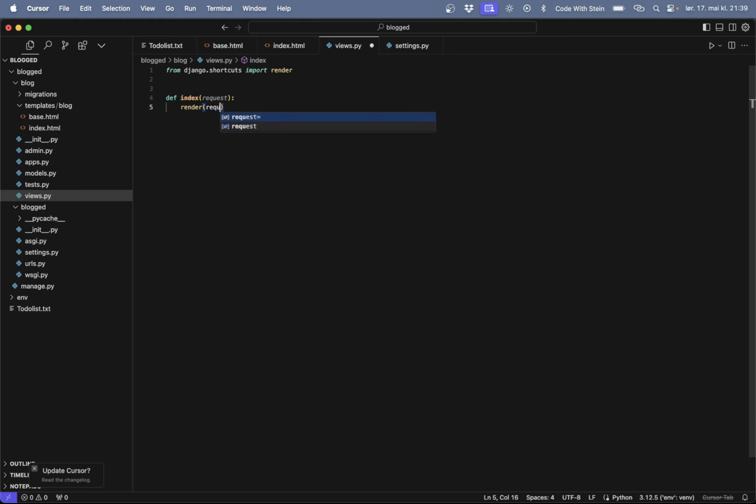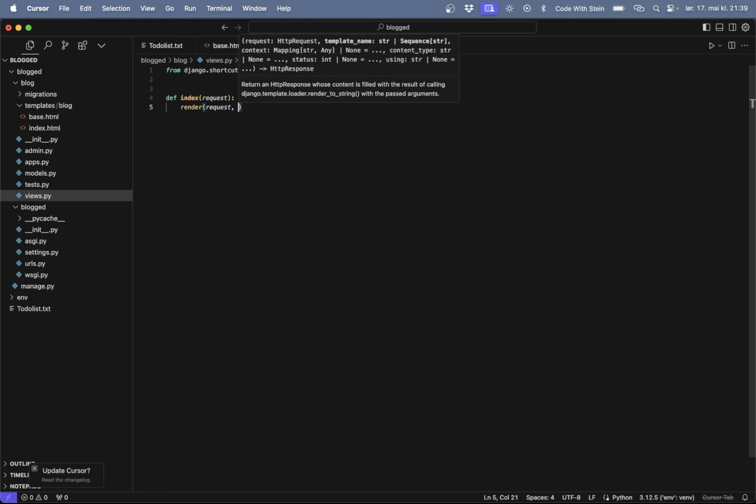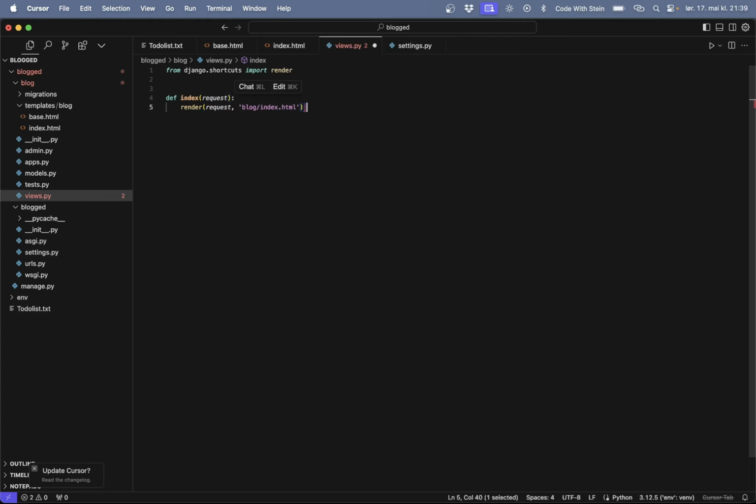And then in here we pass in the request parameter, so that's available to use inside the template, and then the template name, blog/index.html. This first name here, blog, is this folder, so it's not this one, but it's this one. Index is obviously this file, and save.